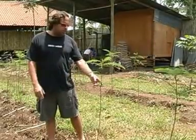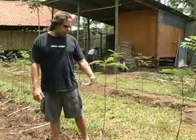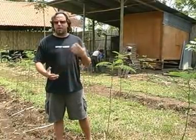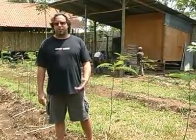But the goal is that for every cabinet or project or piece of furniture that we build, we're going to plant X number of trees to offset the amount of carbon we use for the fuel to fly here, the fuel to fire the kiln, and basically all the energy is offset by the fact that we're planting. Well, the goal is, I don't know how many, 20,000, 30,000 eventually.